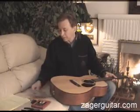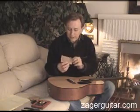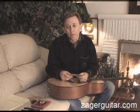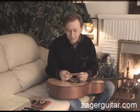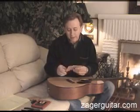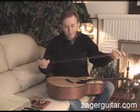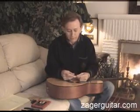We've got our strings out in front of us here. Now, each one of these packets will tell you which strings are in there. You should be replacing with the string that fits your guitar, and as I mentioned earlier, I'll go over different kinds of strings in future films to educate you well in that direction. Let's say just right off the top here that we've got the proper string. Now we take the string out of the package, and these come two different strings at a time. Some have separate packages for each one. There's a lot of variables out there that you have to work with.